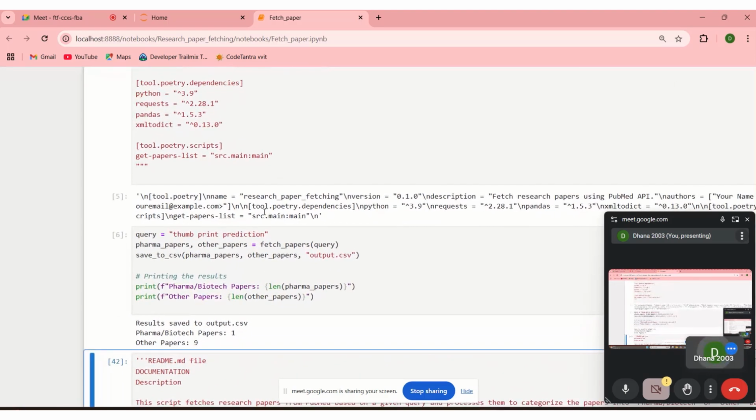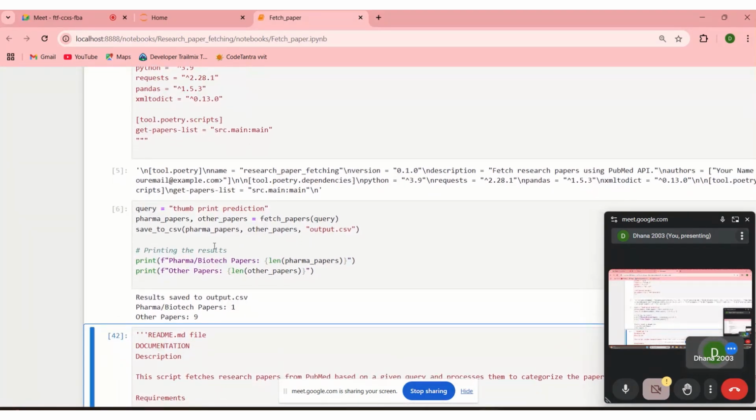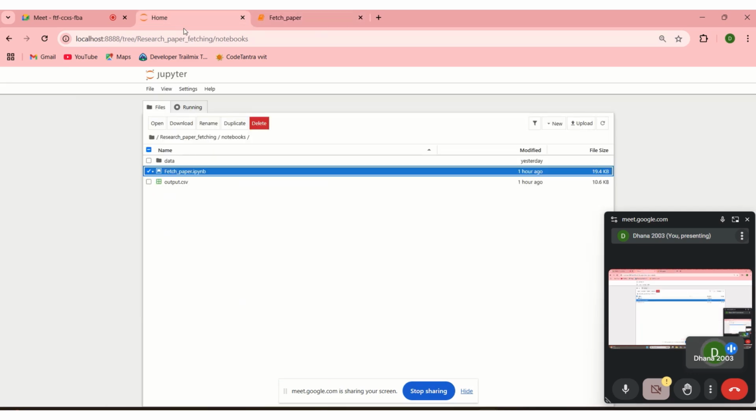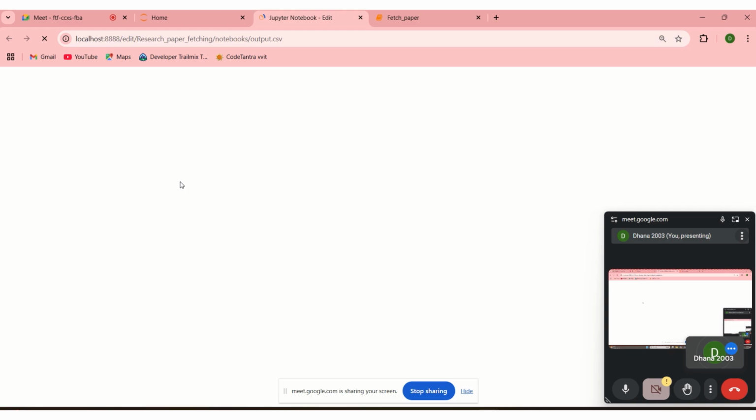Now we can see the output is saved to the output.csv file, and the papers related to pharma or biotech are 1, and the remaining 9 papers are other than pharma or biotech papers. Now let us open the output.csv file and check whether they are saved into it or not.